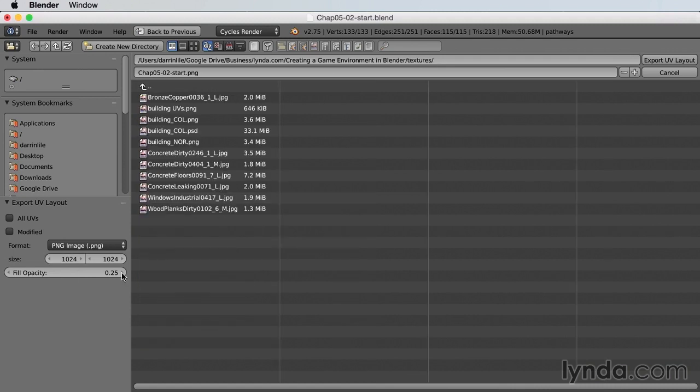But for this one, I'm going to make the resolution pretty large. We can always reduce the size of any texture map based on the requirements of the game, but we can never increase the size once we've saved it out. If I saved it as a low resolution, say 512 or 1024, and we actually needed it at 2048 or 4096, scaling up the resolution would cause blurring and pixelization. So I'm going to begin this pretty high. I'll use 4096 to create this particular UV layout, and I'll call this Pathway UVs.